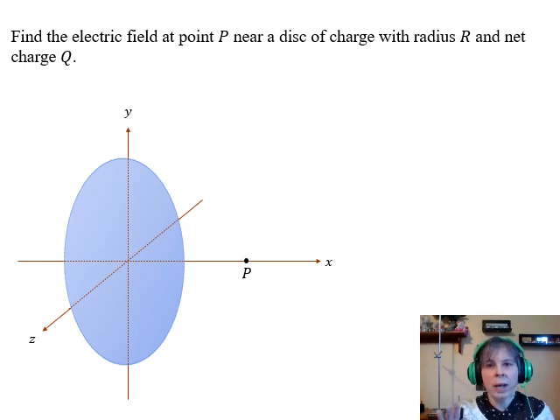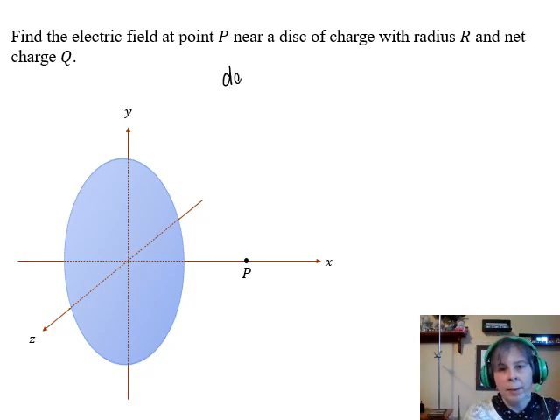So let's think, what have we done that kind of looks like a disk? Well, on our last page, we did a ring. So here was our ring of charge. Let's say this is our disk of charge. A ring could be an element of charge. So if we find the electric field due to a little ring here, a little ring here, a little ring here, a ring here, we could add up all the electric fields due to all those rings, and it would give us the total electric field. So the dq we're going to pick is going to be a thin ring.